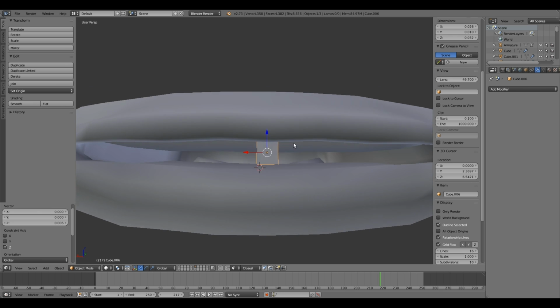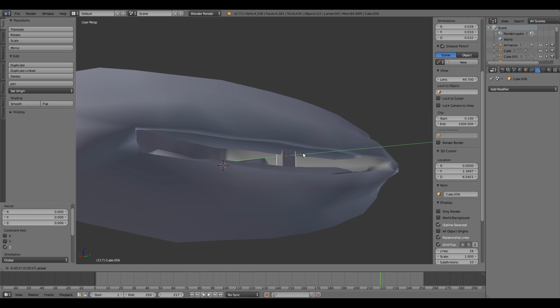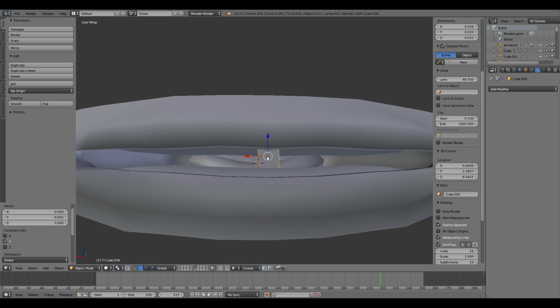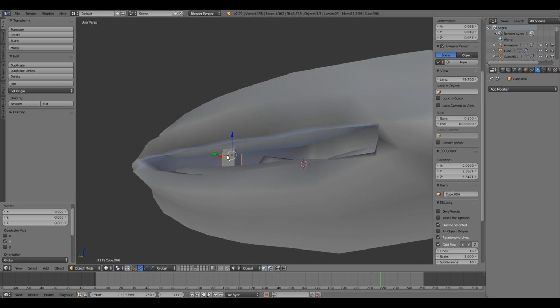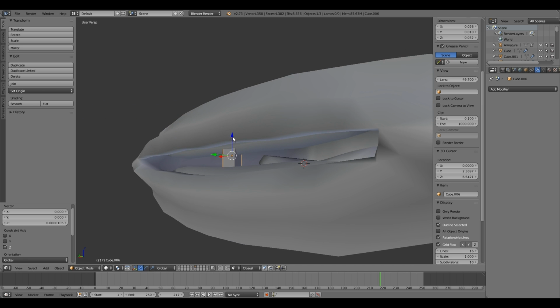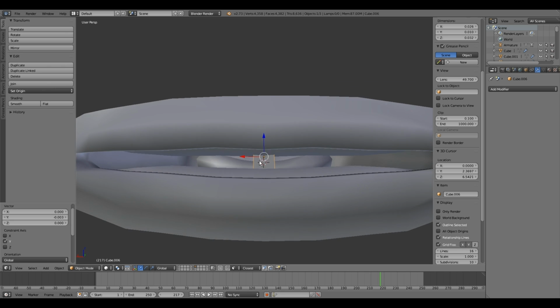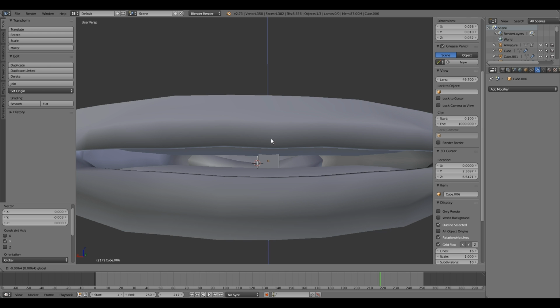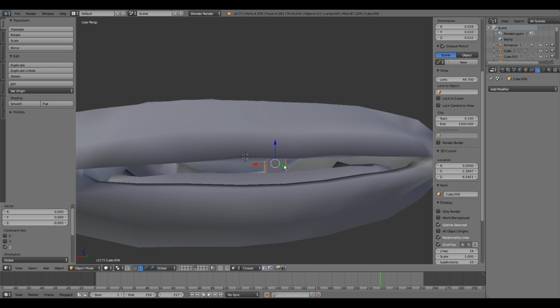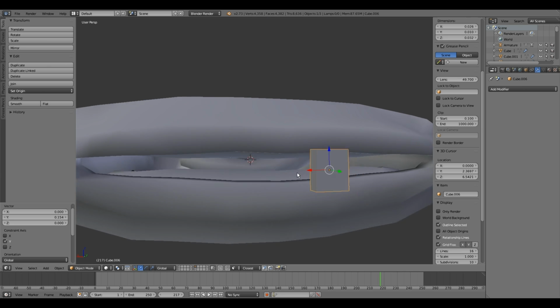There's a tooth. It's gonna look like that. Like we don't want it to. Say what's going on there. Like that kind of. So anyways, that's our tooth.